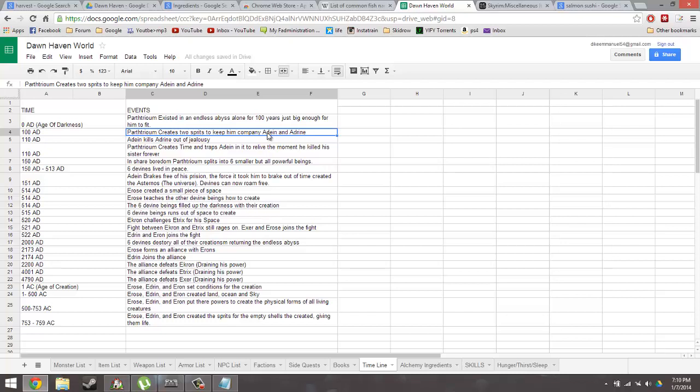I wrote this a while ago, and I was sleepy. Parthrium creates time and traps Aiden in it to relive the moment he killed his sister forever and ever again. After that, 40 years pass. In sheer boredom, Parthrium splits himself into six smaller, powerful beings. The six divines lived in peace from 150 Age of Darkness to 513 Age of Darkness. Aiden breaks free.